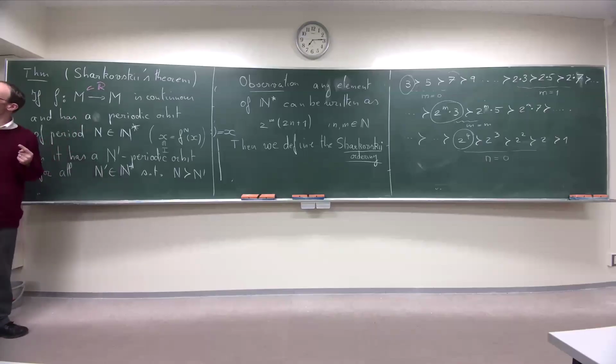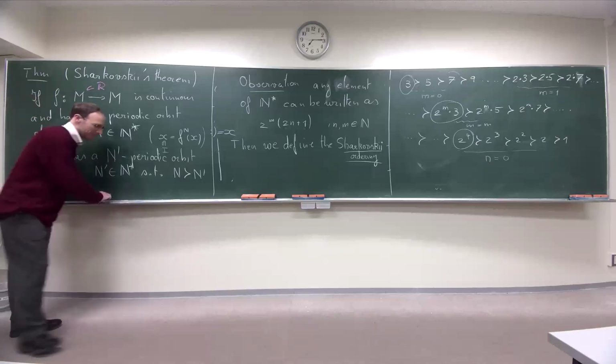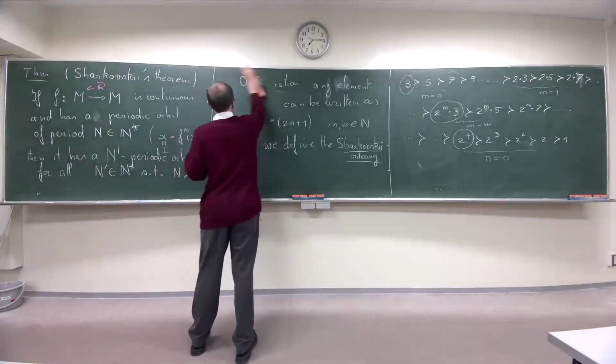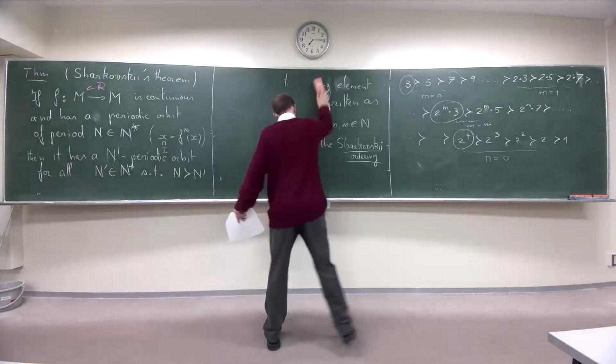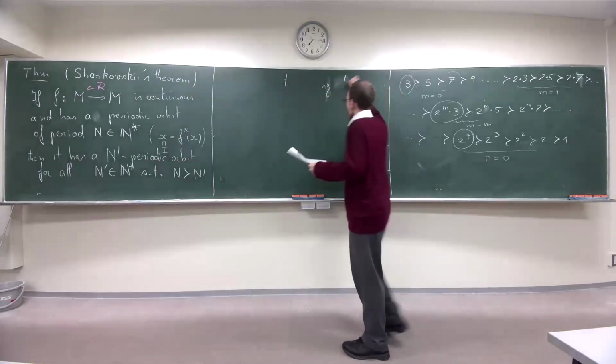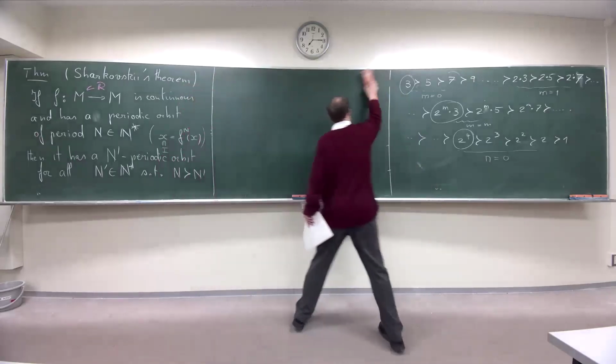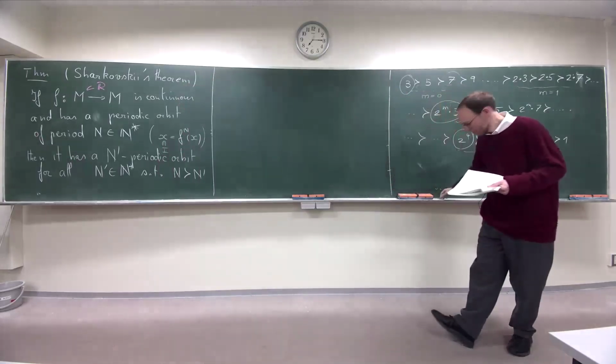What is a 0 periodic point, by the way? It's not defined. A 1 periodic point is a fixed point, but a 0 periodic point does not exist. But my n contains zeros, so I need to put this. In the notes, you said that n is bounded and closed also. Possibly. Sometimes I'm a bit more precise in the notes than on the blank sheet. Yes, the notes are always a bit more precise. It's possible that I omit some assumption.